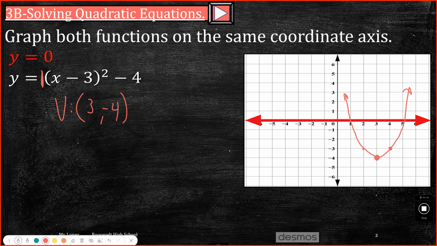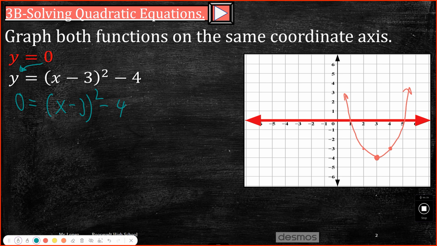So we're going to put together what we did in chapter 1, where we had done a system of equations. And I told you that if y is equal to 0 here at top, then that 0 can also be plugged in here. So basically, we're setting them equal to each other. So 0 is equal to x minus 3 squared minus 4. So for what x value, when you work it out, will it equal 0?